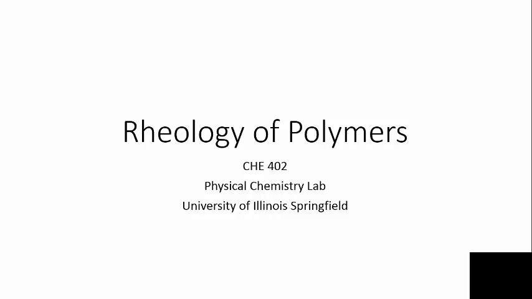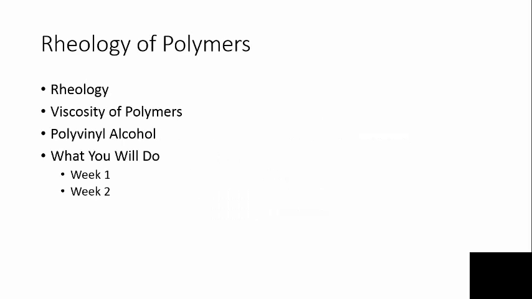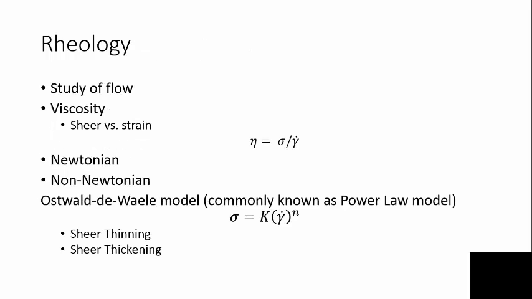In this lab we will study the rheology of polymers. Rheology is the study of the flow of materials, and so we'll look at some parameters of rheology and specifically viscosity of polymers. We'll look at polyvinyl alcohol in particular, and then what this 2-week experiment, what you'll do each week.